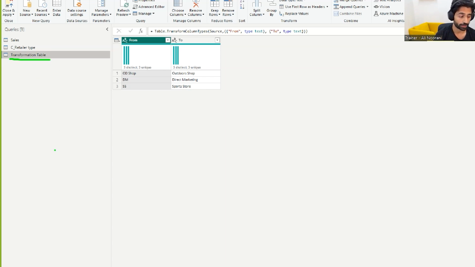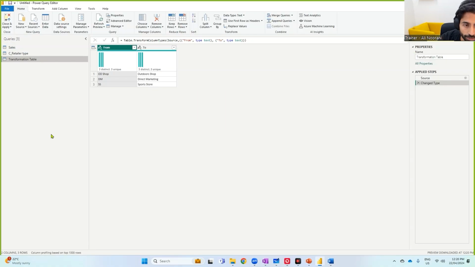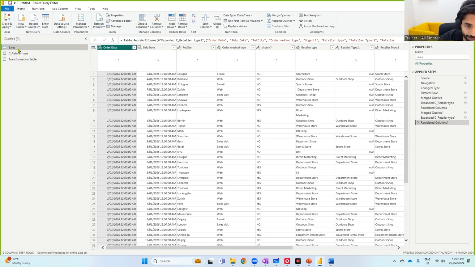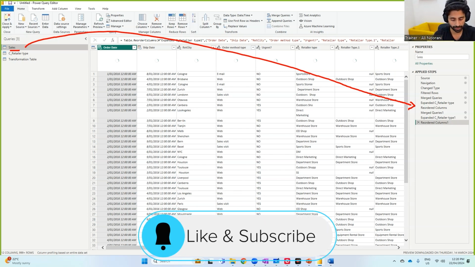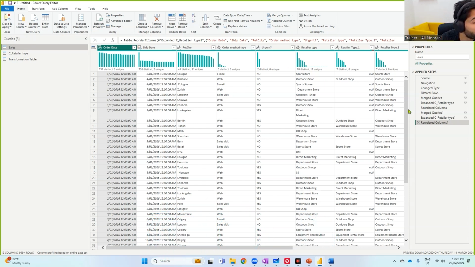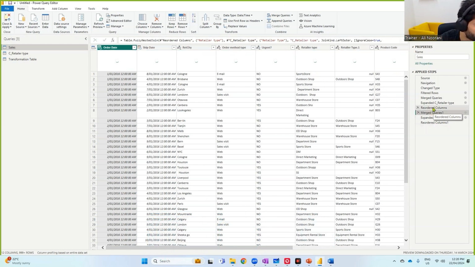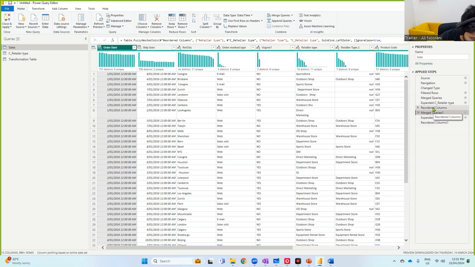into this fuzzy merge, and you will see an excellent way of fixing some of the common issues inside the dataset. Go back to Sales. As you know, when I come here, these are all the steps which have been created as a result of me performing data transformation. And within Power Query, I can actually go and look at the steps. That is one of the very powerful features of Power Query. I can go back in time. I can see this entire data transformation journey of the dataset, how it starts from raw data and, one step at a time, how it gets converted to clean, useful data.